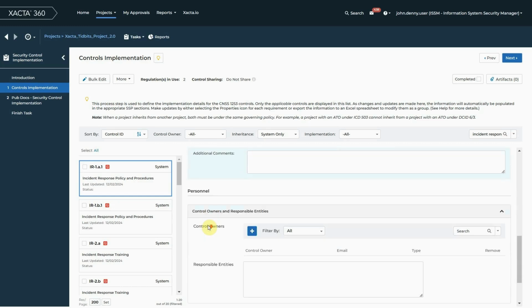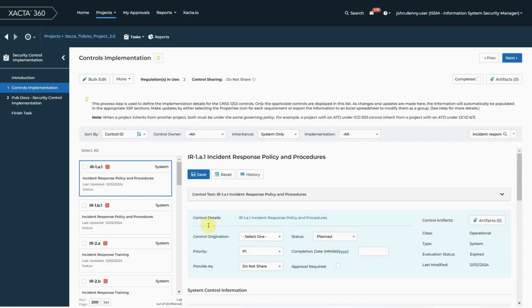No other details are required for this, so we're going to go back up to the top, and just like before, we've made changes, so we need to click our Save button. Once we click Save, we can see here that the IR-1 Alpha 1 is now in a planned state. Now we're going to remove our search so that we can see all of our controls again. So we'll delete what was in the search, and with a blank search field, we'll press Enter, and this is going to put us back where we were.